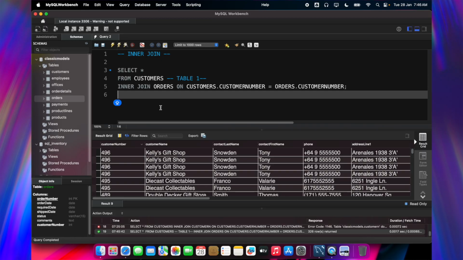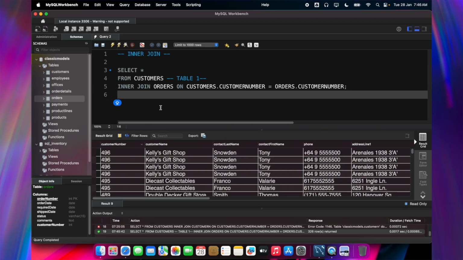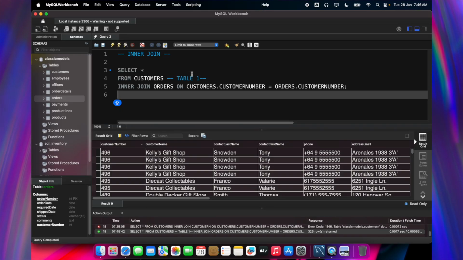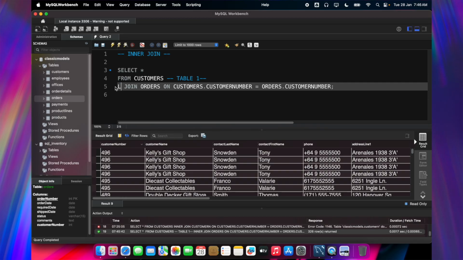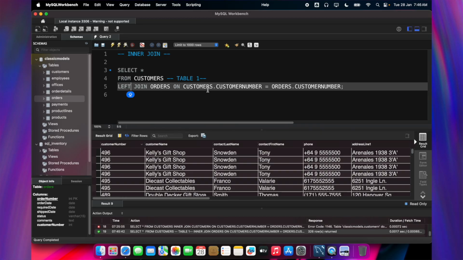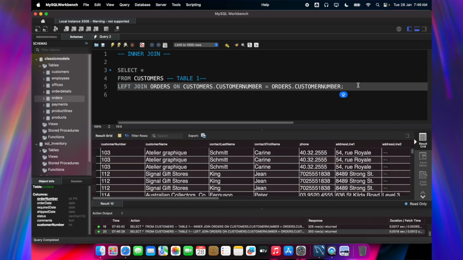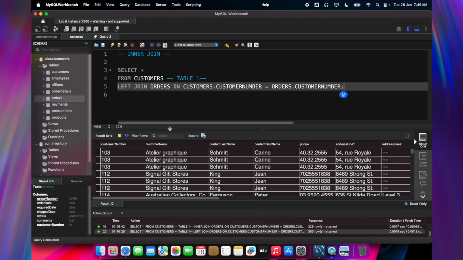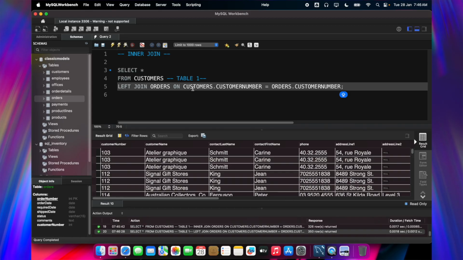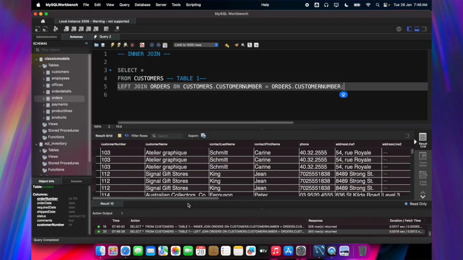Next, we have to cover left join. Using this table, in this left join, the diagram says all the data from the left table based on the common factor. Common factor is customer table.